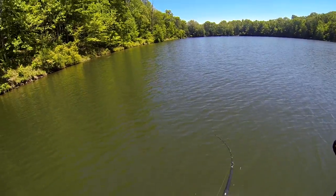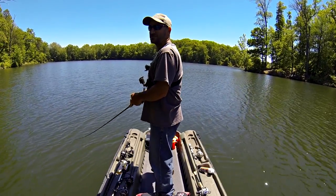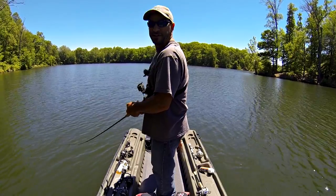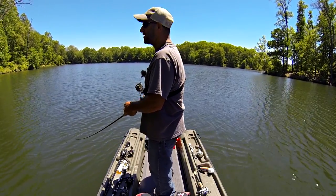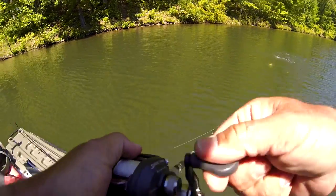Nice. Beating the banks, guys. Just beating the banks. It's a little less windy over on this side. I'm heading back towards that wood that I was whacking them with the Ned Rig. This is another nice fish. Wow, it's actually bigger than I thought.